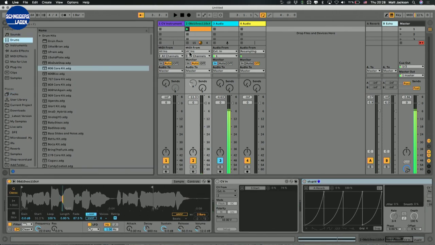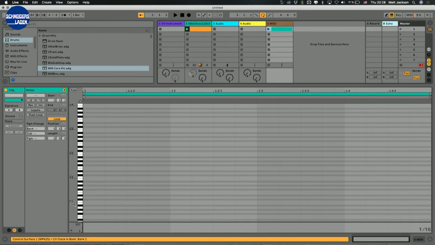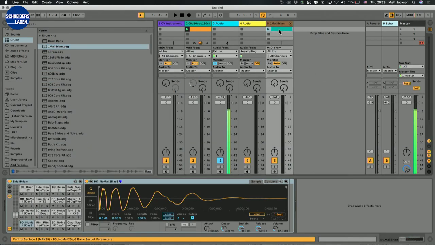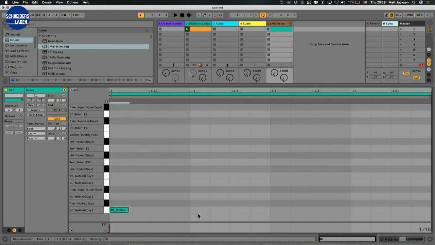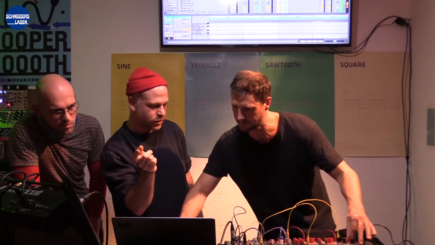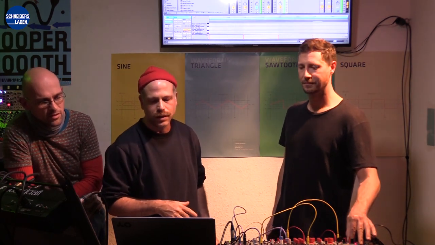Drums. Let's just make a new MIDI track here. Drums. This one, I don't know what it is. Just put the drums in. But we need to phase the transport, otherwise it's going to be somewhere. You need to send the gate to the transport. But it gets the idea. You can also reset the phase and stuff.